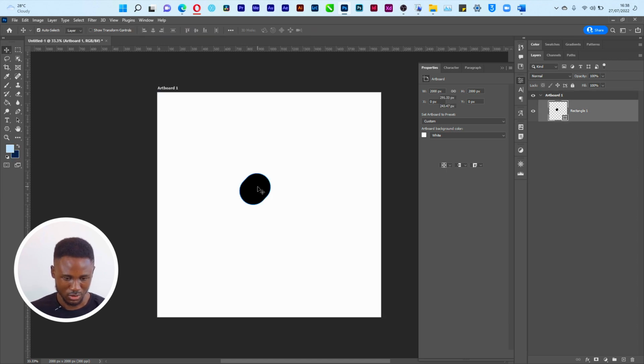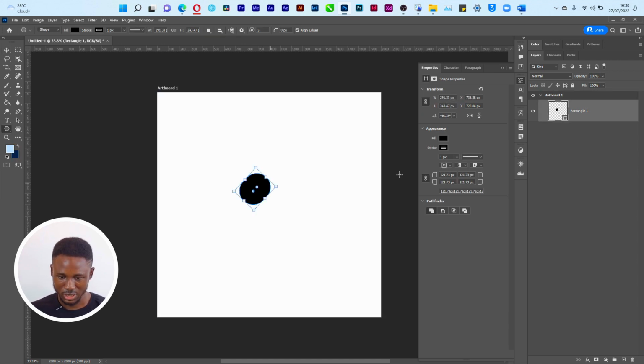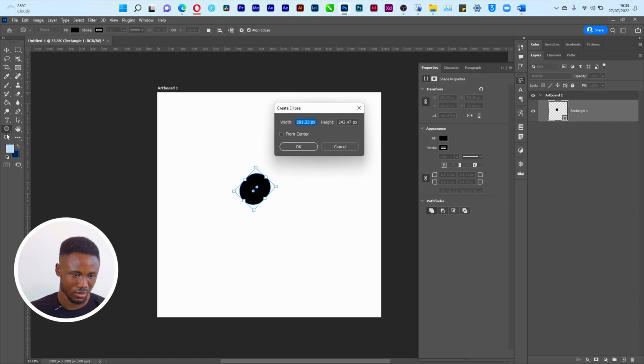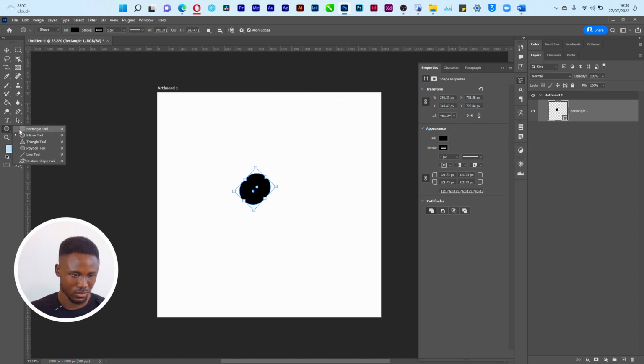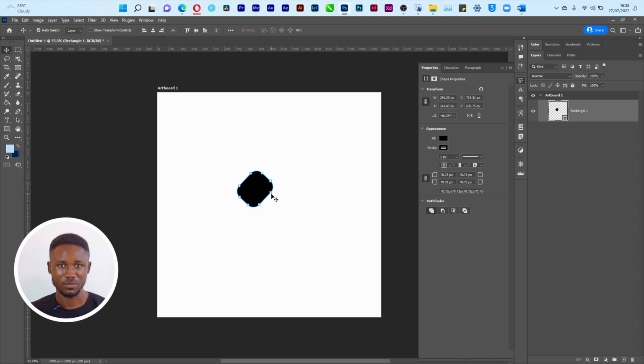So I'll click here, U, so I can get the properties of the shape, the shape and sort of like its color. This is what I mean by its color. What you have here is the tool that is active. It has to be on for you to be able to access most of its properties. So I can just do this. Let me reduce, you see that I'm reducing the rounded edges. V to go back to my move tool.